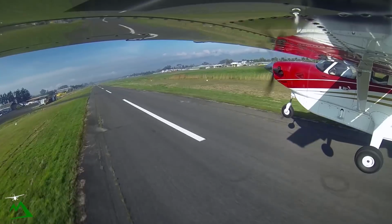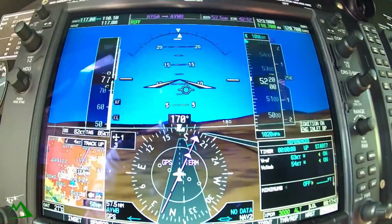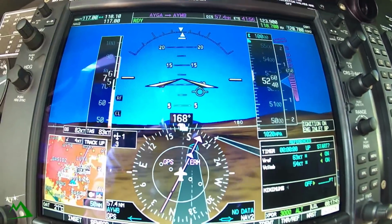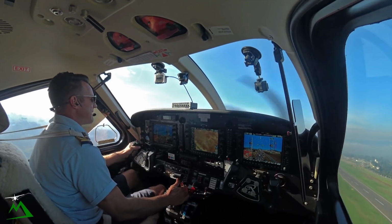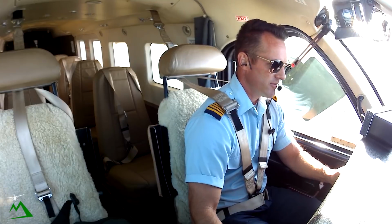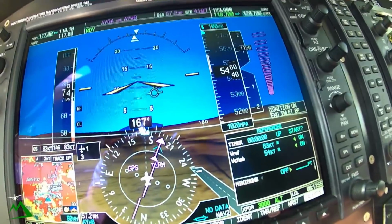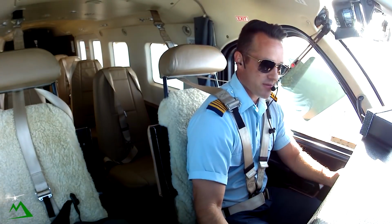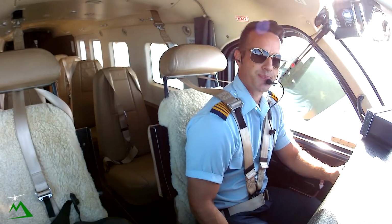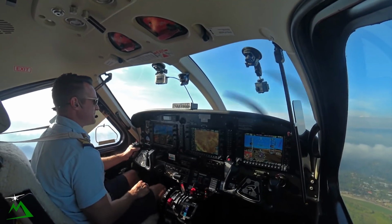Like I said, we are empty today, so those are always nice fun takeoffs. Pitch at 73 knots, and that's our best angle. And right now, let's see, 1150 feet per minute. We've got 800 pounds of fuel on board. It looks like it's just holding right there. That's at 5,000 feet for the airfield. Yeah, I really do enjoy flying this plane. It's a lot of fun.